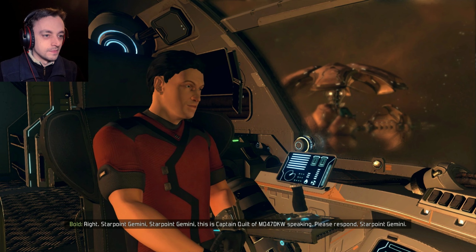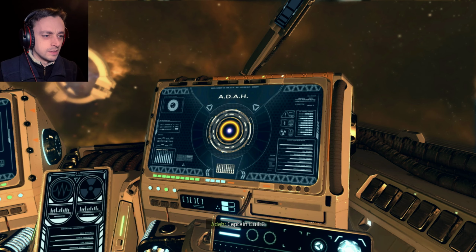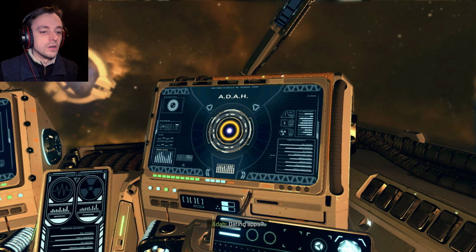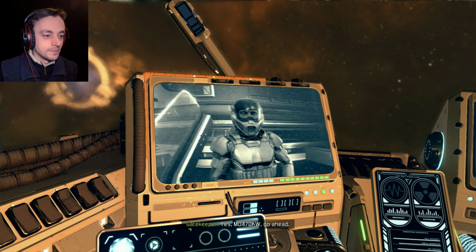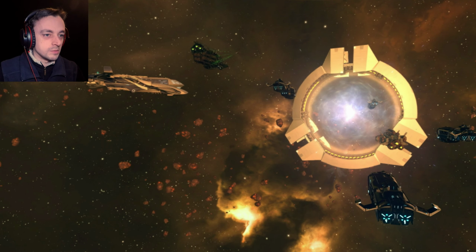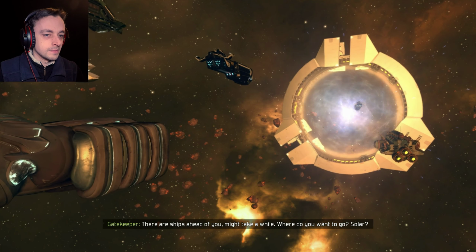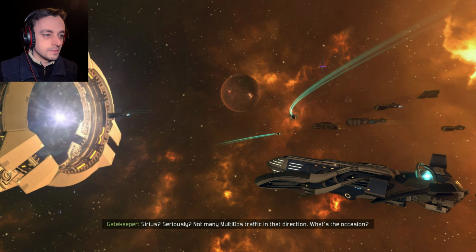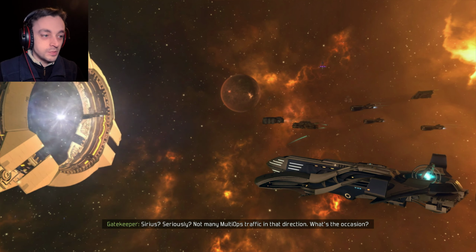Starpoint Gemini. This is Captain Quilt of MO47DKW speaking. Please respond, Starpoint Gemini. Captain Quilt? Shut up. That was my nickname on dating apps back in the day. Dating apps? Shut up. Yes, MO47DKW. Go ahead. Requesting the rite of passage. Look at all those ships. There are ships ahead of you. Might take a while. Where do you want to go? Solar? No, Sirius. Sirius? Seriously? Not many multi-ops traffic in that direction. Look at all those ships. What's the occasion?